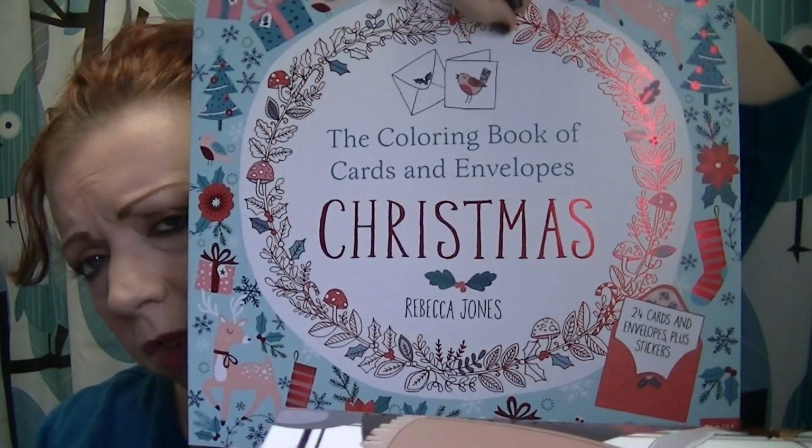I got this for myself with Christmas money. My in-laws gave me some money for Christmas, and I was going to use it to buy some Faber-Castell Polychromos, however you say that. But I had just received my 150 set of Prismacolors back in early December, and before then I was using a 48 count set of Prismacolors. I really wanted to get the Faber-Castells, and then I was thinking, well, why don't you enjoy your Prismacolors for a little while, and then you can pick up the Faber-Castells later in the year, when you've got some use at least out of your Prismacolors. And so then I decided to spend a lot of the money on coloring books themselves. So I got the coloring book of cards and envelopes for Christmas. You've probably seen this before.